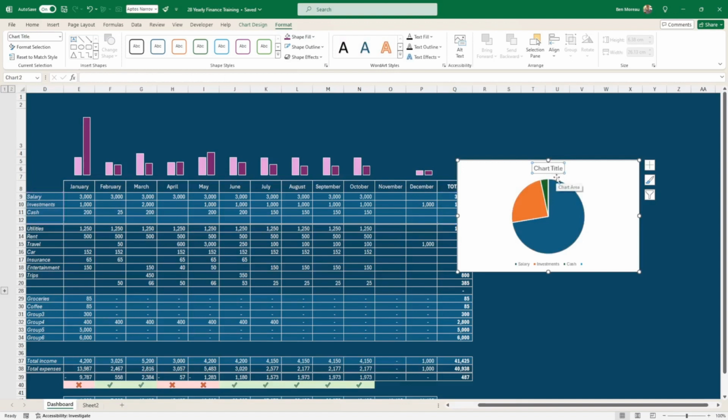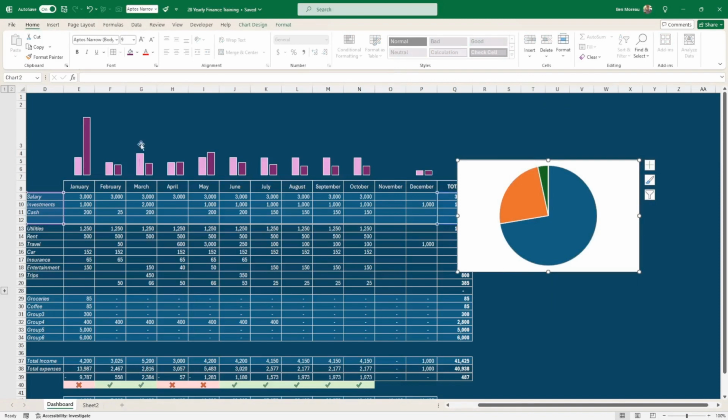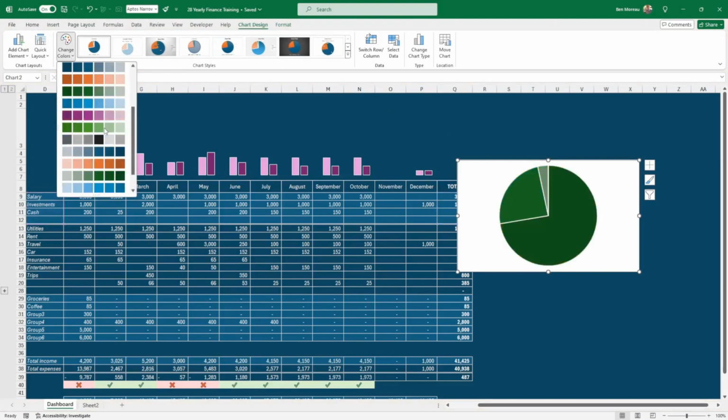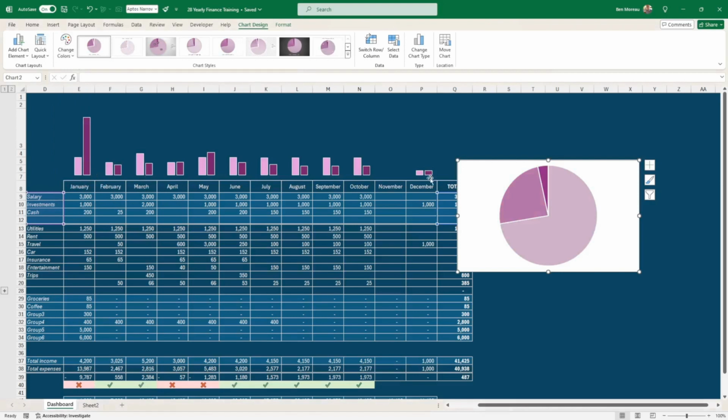So this is income, but I don't want to leave income like this. I want to remove this. Actually, now that I've selected it, I want to remove it. So here, first of all, we said this will be the lighter color. So I'm going to chart design, and I'm going to ignore all these, and I want to stick to the same color. So here you have two types. I want to go back to this plum. The official Microsoft name is plum. I don't want to go from dark. I want to leave the dark for the other pie chart. I want to go here, select this one, the lighter one.